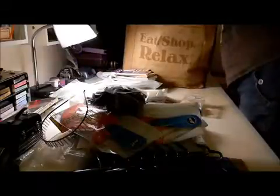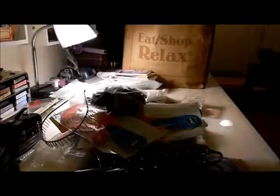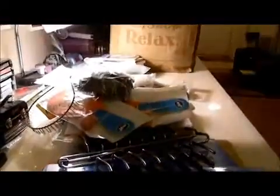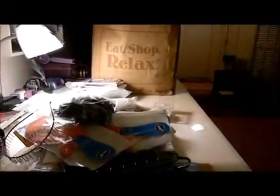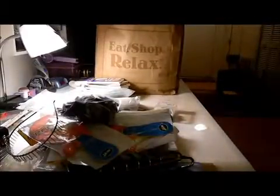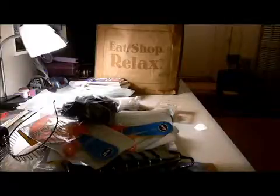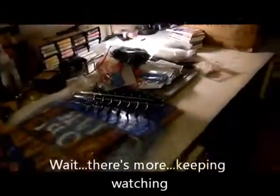Okay, so that's my haul. That's everything I got from my mom, which, as you can see, is a ton of stuff. Thank you, Mom, for not crafting anymore. This isn't all free. I do have to pay her for it, but it's a whole bunch of stuff. So I think I made out pretty good. So this is my haul. This is Key. And this is my messy desk.